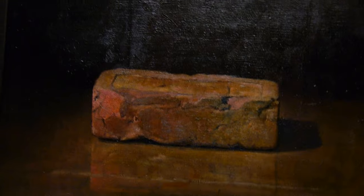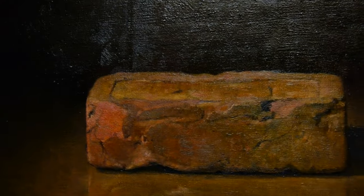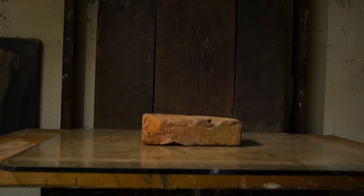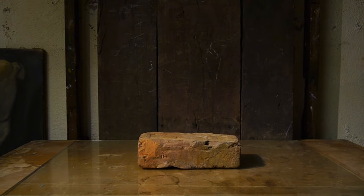Of course, this camera changes a lot of the colors when I film it, sorry to say. But despite that, I think it came out pretty nice. I worked a lot with the shine. See how the shine moves? I also worked a lot with textures and stuff to get that brick feeling. This is the brick. As you can see, it's quite vivid also.